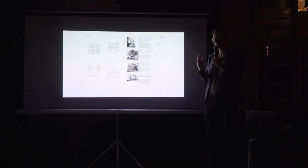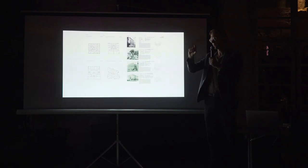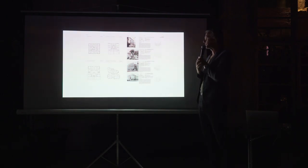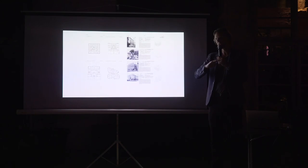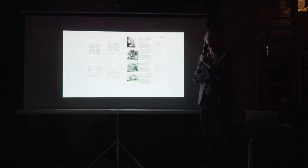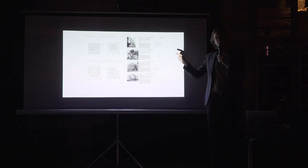It has different parties. It's a bit more economical. It still wants to be representative. That's why architects were a bit critical about this type. It's individual houses, six stories high, one staircase only, 5 meters distance to the plot limit. So a simple set of rules, and it was built I don't know how many thousand times in Rome.